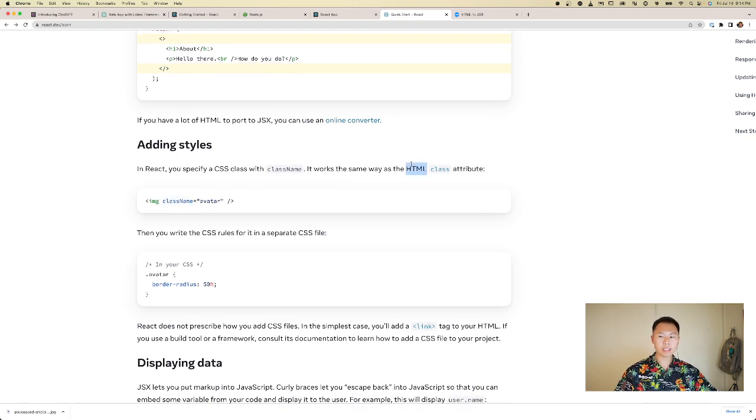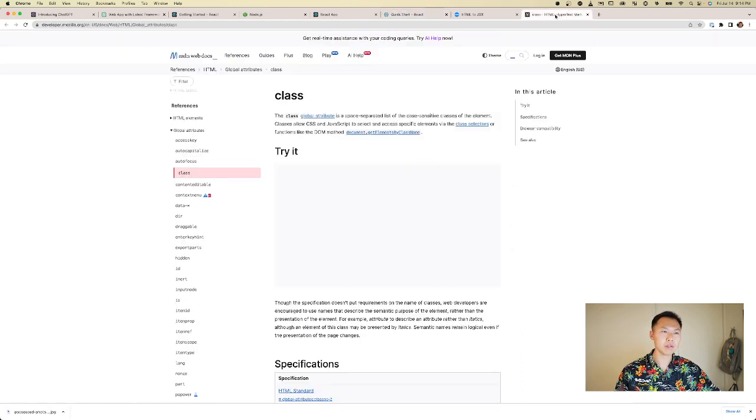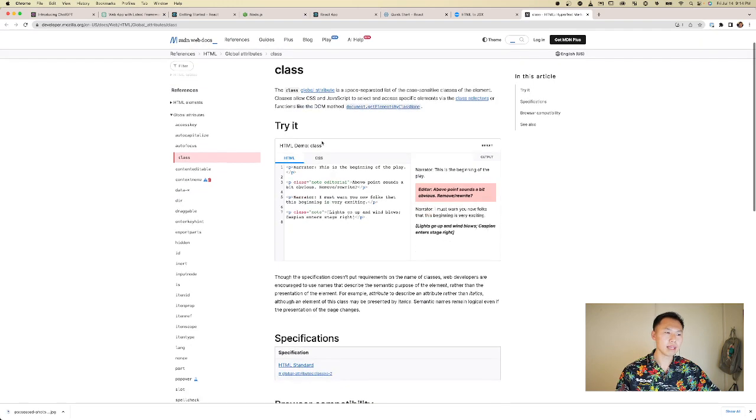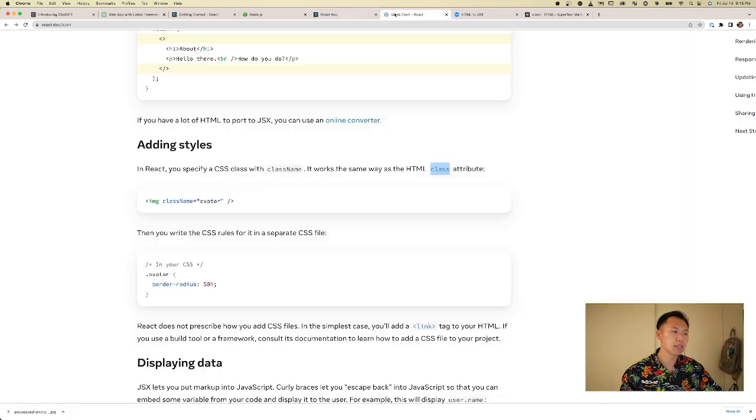Actually, I think we should have started with HTML tutorials, but I'm just going to gloss over that because my HTML is not that good, and I'm sure your HTML is better than mine. If I run into HTML issues, such as what classes do, which I definitely will, we will take a look into it. So we'll take a look at classes when we need them, and then we'll see what they're used for. But right now, the tutorial doesn't seem to need us to know what classes really do. So let's just keep going.